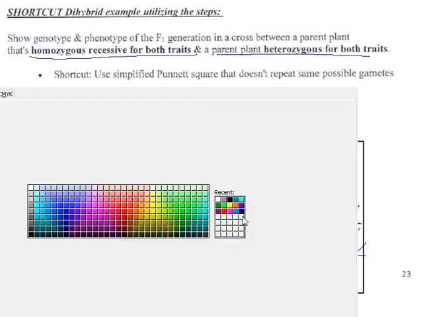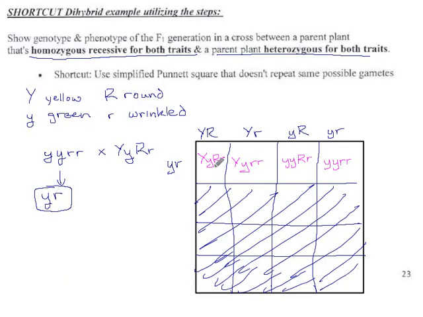Now, those are the genotypes. What do they actually mean in terms of plant? Big Y here means yellow, and big R means round. Here big Y means yellow. There are no big R's, only little r's, so this one is wrinkled. Here little y's mean green, and big R means round. And here we have little y for green, and little r's mean wrinkled.